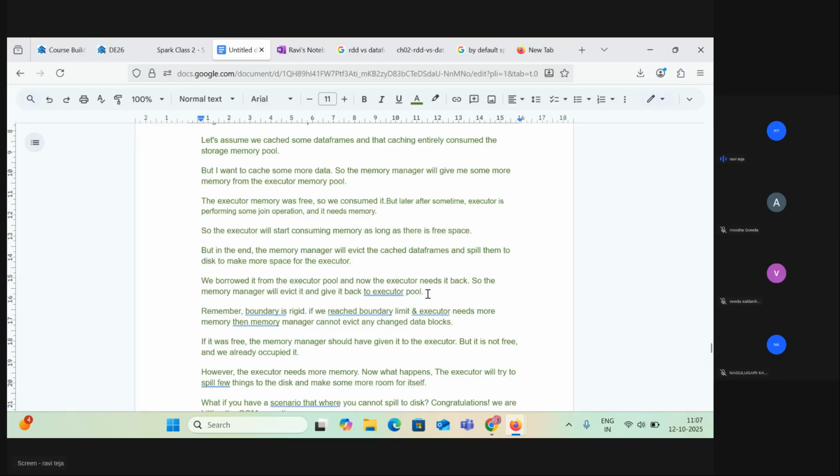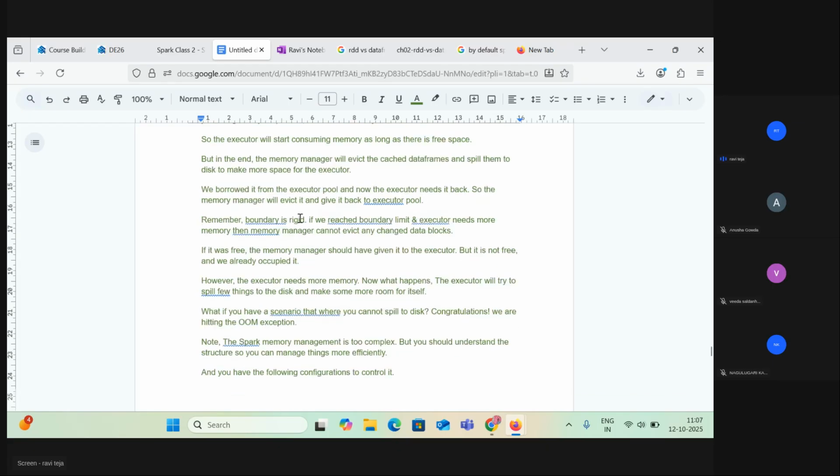That's what we discussed. If it needs it again, it will get it again. So remember, the boundary is rigid. If we reach the boundary limit and the executor needs more memory, then the memory manager cannot evict any changed data blocks.